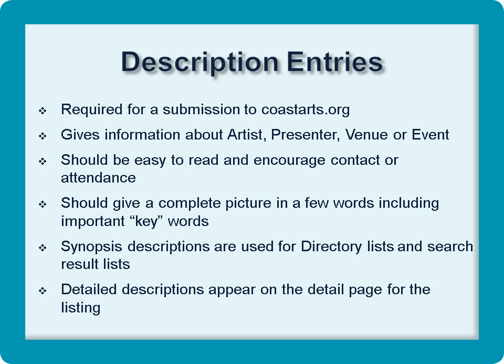There should be encouragement to attend the event or to learn more about the presenter, artist, or venue. The description should include keywords or important search terms for visitors to find your listing by. Synopsis descriptions are used for directory lists and search result lists. Detailed descriptions appear on the detail page for the listing.